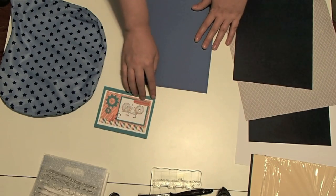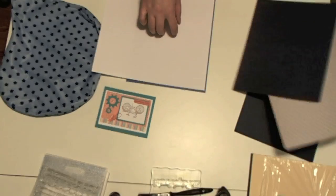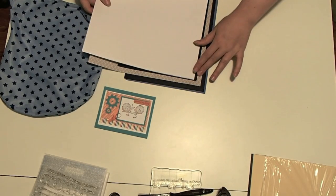Now in this card I went blue and then a white. And then the pattern, and then another color. And I thought that looks awful. I don't know about you guys, but I don't like that at all. So take out the white, the light blue, we're going to bring this out a little bit. And then we'll do another blue, and then white. And I just thought that looked a lot better. I thought it broke it up kind of nice. Light, dark, light, dark, light. Good.